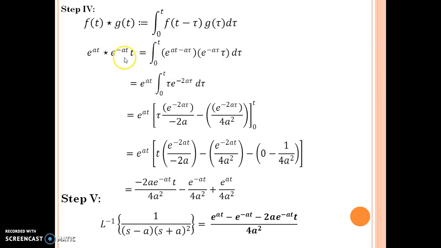Why I have chosen here this definition is because if you observe, if I use the second version here, then I will land up using t minus tau for this variable. This function I will be getting e to the power minus a of t minus tau and then here also I would have t minus tau. So it would look a little complicated and I might go wrong by solving. So better avoid such kind of things.